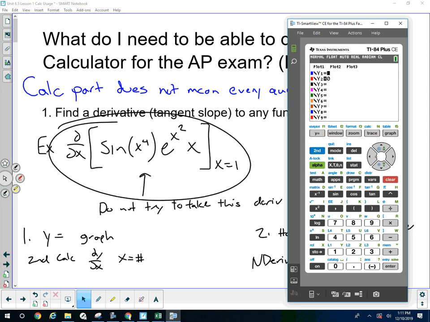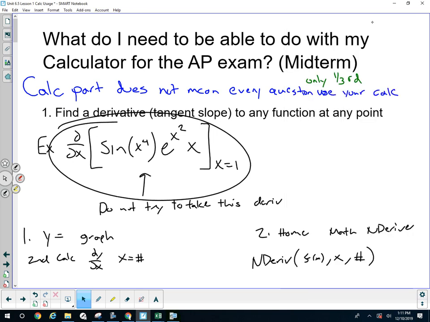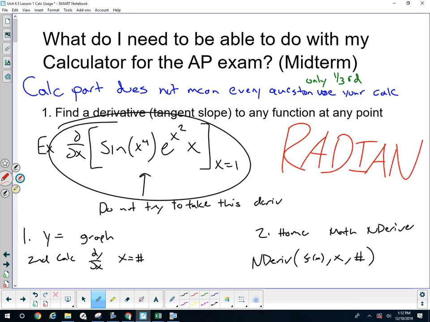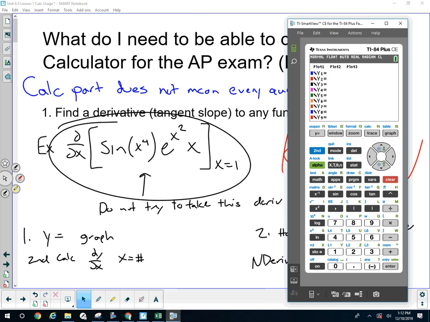So, in y equals, first things first. Notice we have a trig function. You got to write down this. Your calculator needs to be in radian mode at all times for this course. You will never be in degree mode ever in this course. So make sure you go into your mode and you are in radian mode. We are in radian mode.